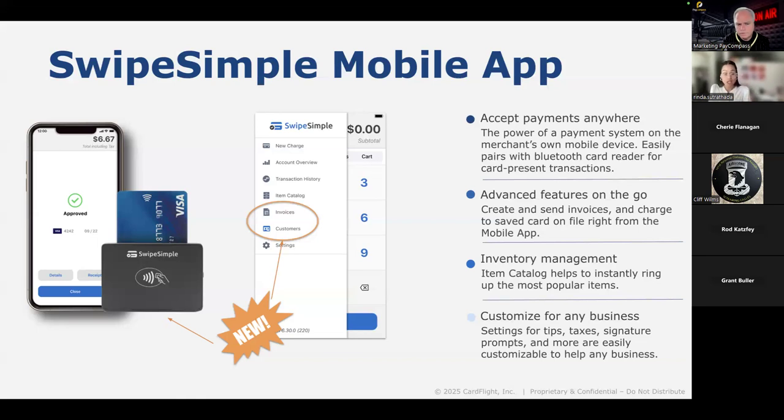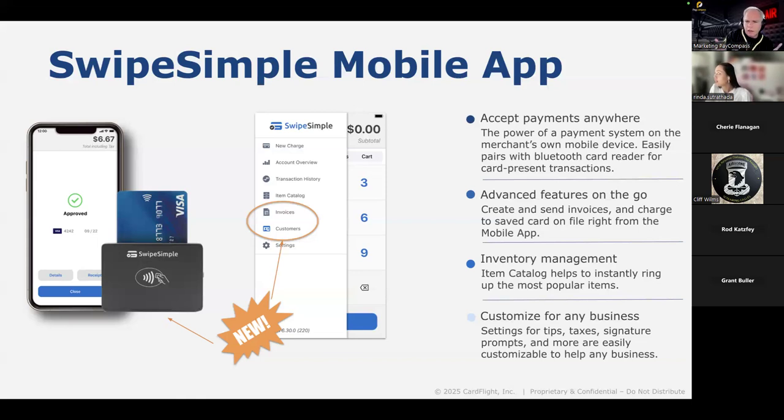The reason being is now we have indicators on here, like light indicators and sound indicators for when a transaction goes through. Some feedback that we heard with the B250 card readers that we previously had is merchants weren't sure when their transactions were processing or not. So that's just one way that the B350 is going to be more of an improvement for your merchants using that card reader.